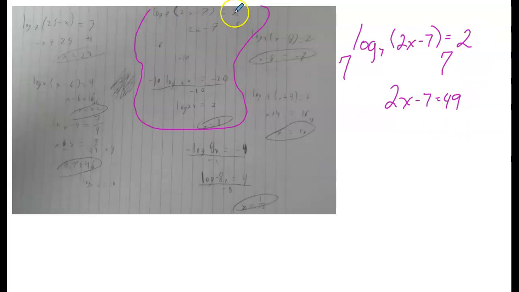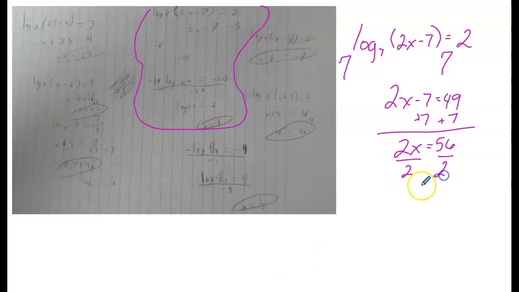Okay, looking at your work up here, you ended up with a -5, so not sure how exactly. Maybe you tried to subtract 7 instead of exponentiating with a base of 7, but you should have had 7 squared there, which would be 49. Okay, then we're going to add 7 to both sides, and 2x is equal to 56. Then we'll divide both sides by 2 to get x equals 28.